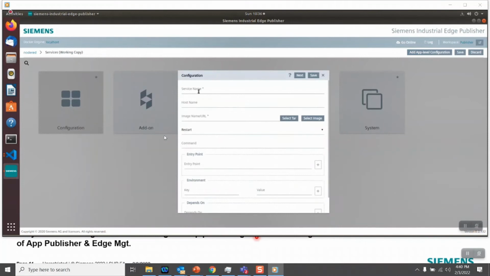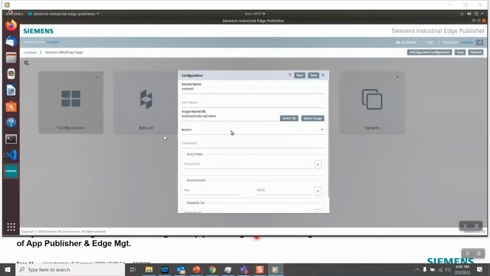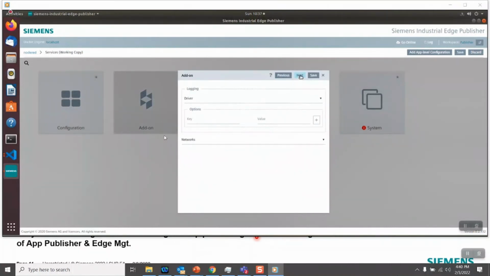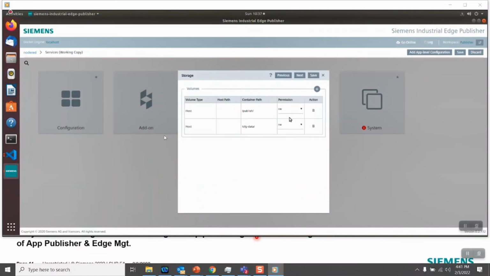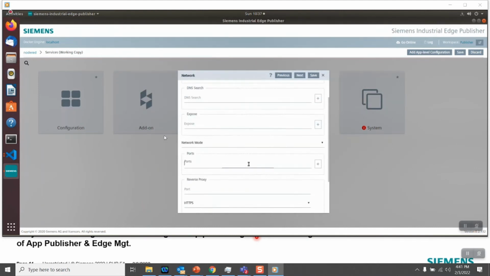In configuration, I will mention the name of the service. We'll select the image which we have just created, that is node-red/node-red. And for restart, unless-stopped is the condition we have mentioned. Over here, no changes need to be done; whatever is there by default, we continue with that.